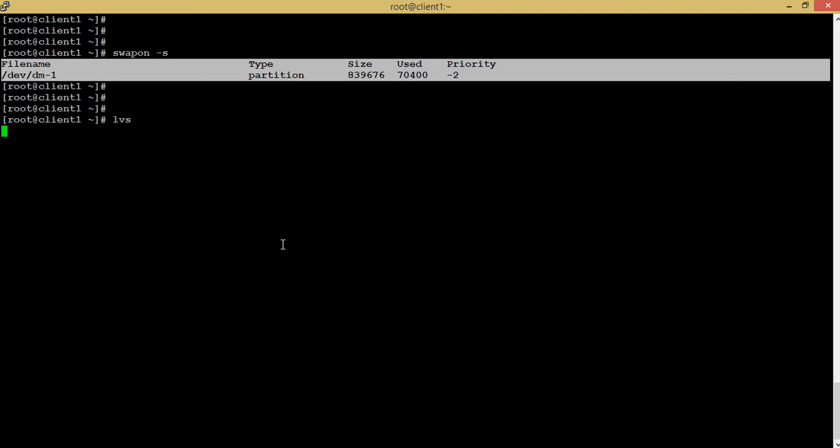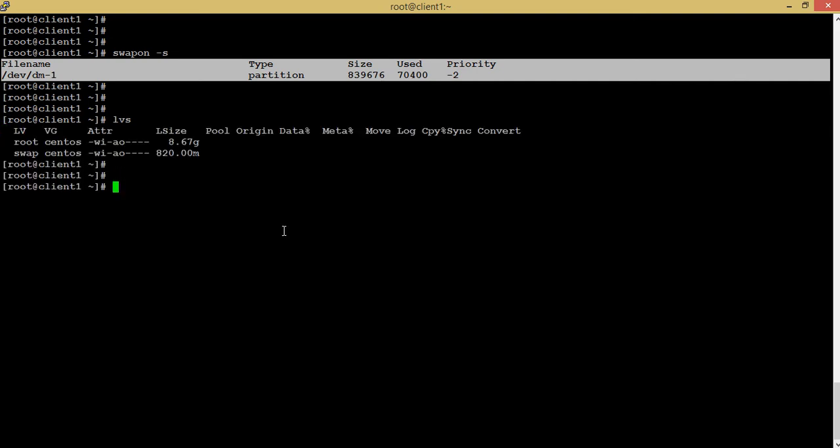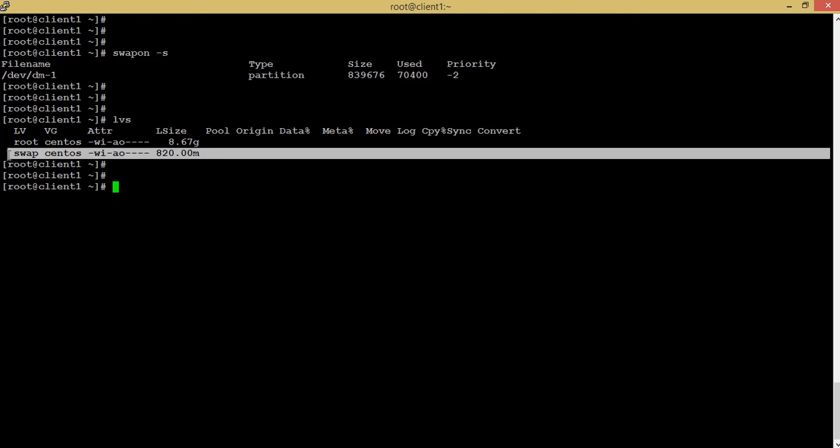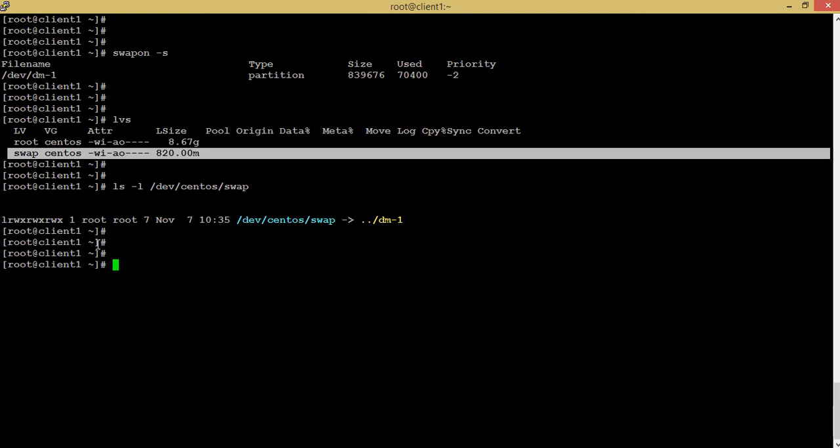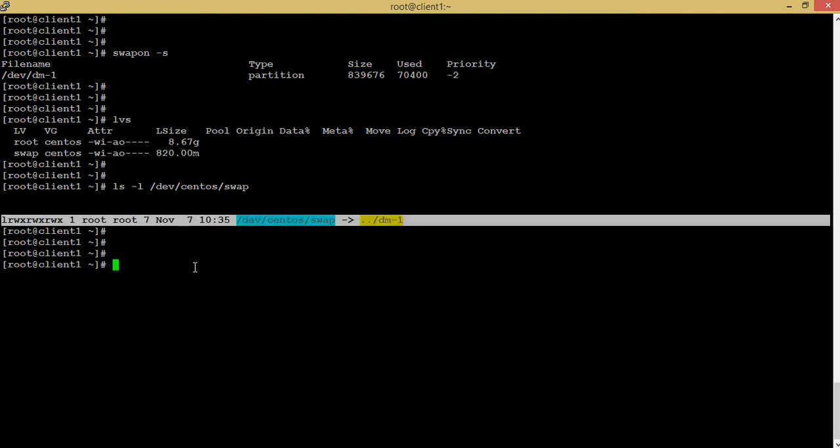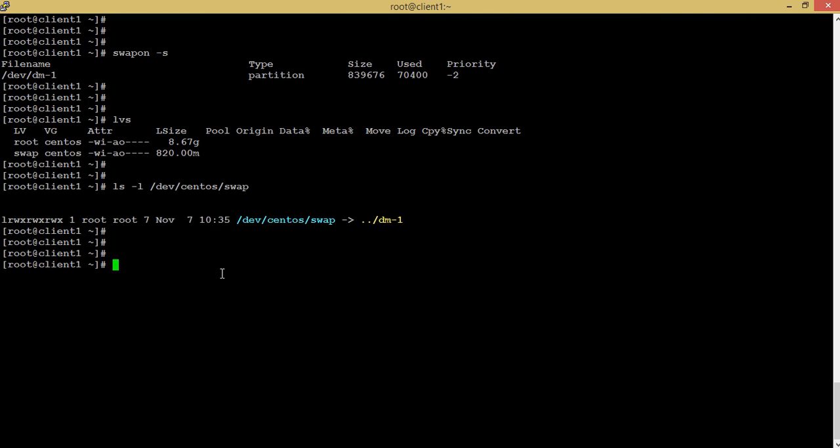This is in LVM, and here we have the swap volume. Now let's see the device swap, which is /dev/centos/swap, since swap is the LV name and centos is the VG name.